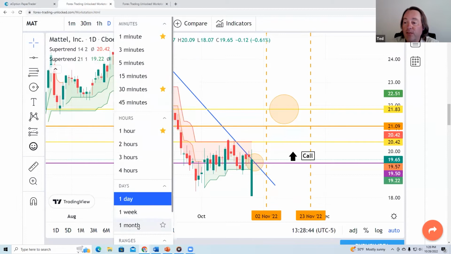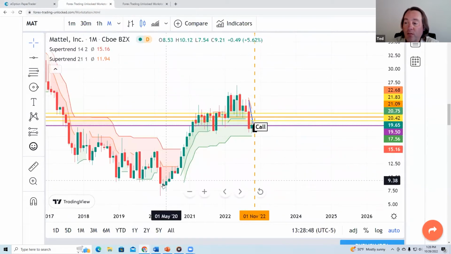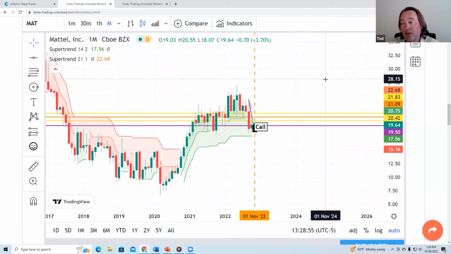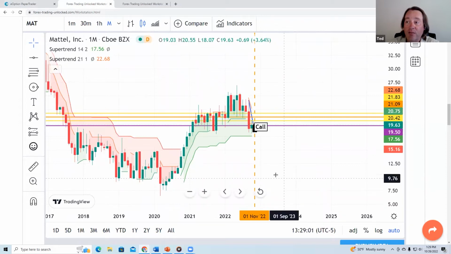So on a daily, we see how we've been moving. Okay, so we know that the trend here was up for a long time. On the monthly, it's definitely still a bull. So this market, maybe it's finding support and getting ready to go back up, or maybe this stock's not doing so well and it's going to come back down to its lows here.